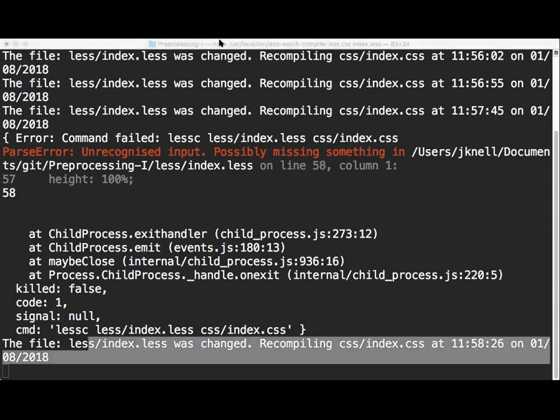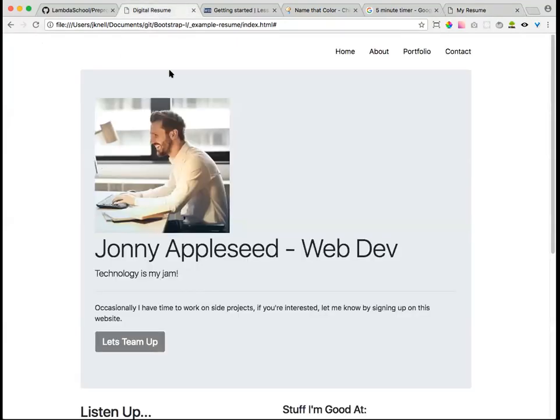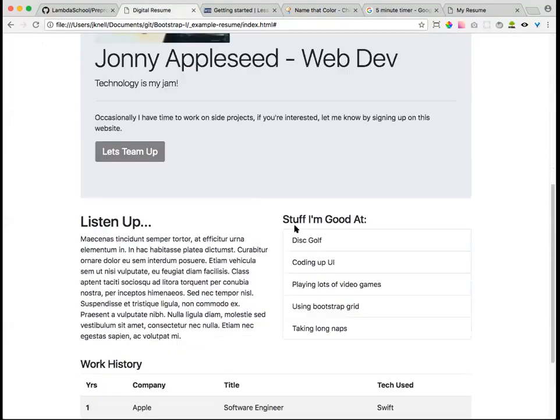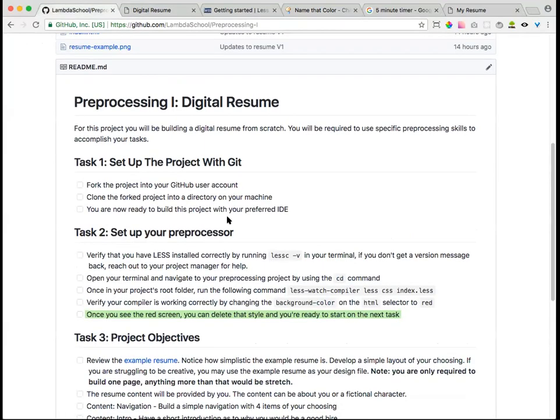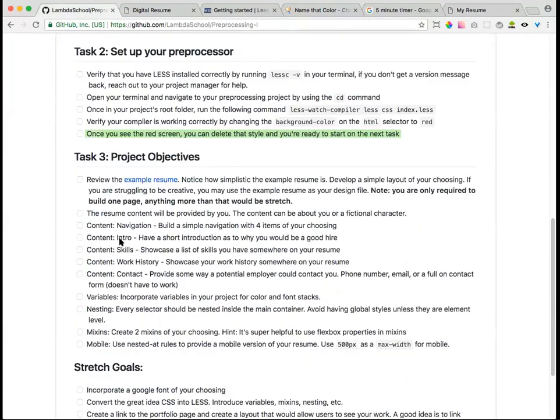Okay, so those are the nuances. That's the craziest stuff with what you're going to be doing today with your compiler. So let me come back to the browser. Let's see this piece right here. It starts off blank, you guys. You have a blank canvas. I highly recommend that you look at this for inspiration, but you can do whatever the heck you want as long as you follow these objectives.